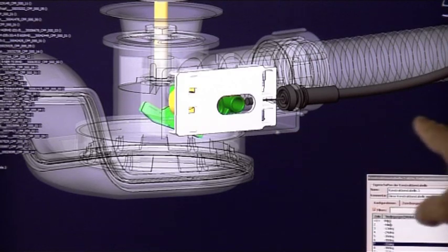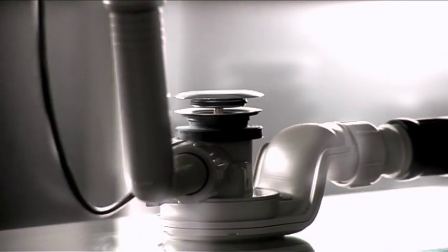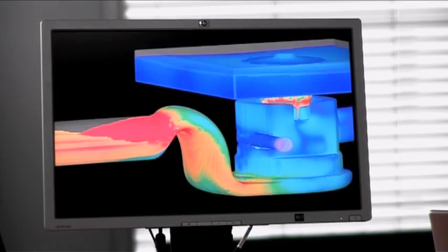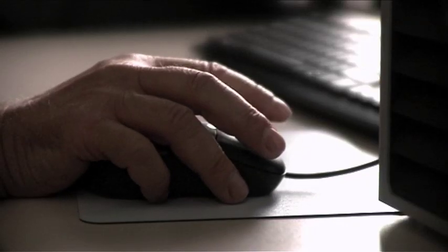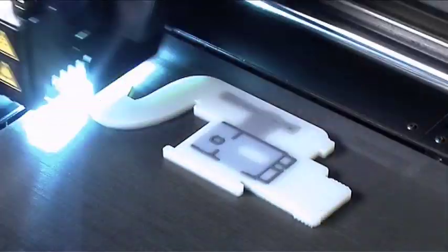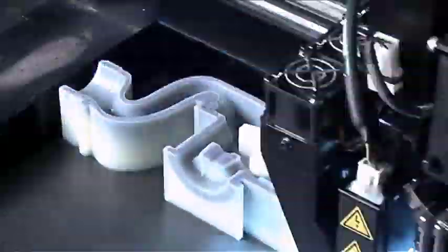In addition to easier operation, the Uniflex push control also fulfills a further customer need: a lower installation height for the bathtub. To place the bathtub lower, the trap underneath must be flatter, so we made the push control trap noticeably flatter. Thanks to today's water flow simulation, we were able to reduce the height of the trap by 30%. A prototype was produced to test the system — the 3D printer builds the prototype layer by layer, and overnight at that.